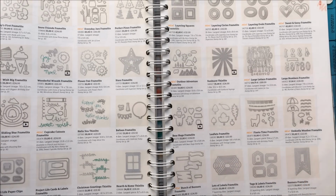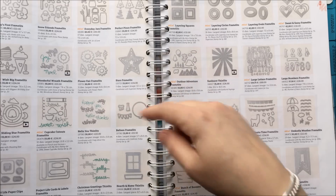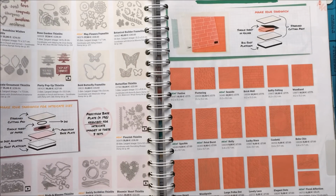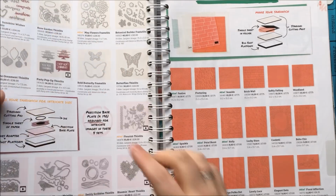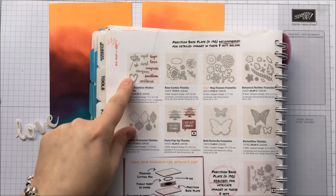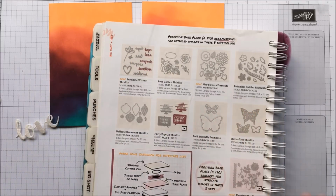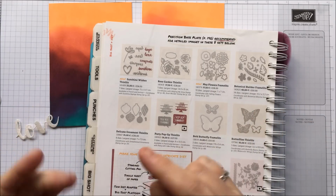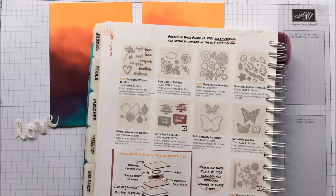Where are they? Can't seem to find them. Oh, there they are. Look, Sunshine Wishes. See this set here? It actually coordinates with the Sunshine Wishes stamp set as well. Sunshine Sayings, sorry, Sunshine Wishes Thinlits Dies, Sunshine Sayings stamp set. That's the word, stamp set.